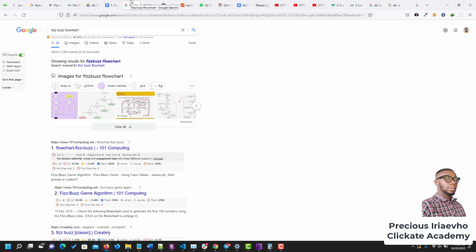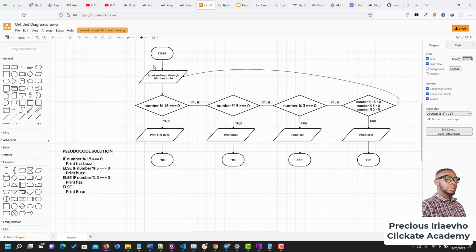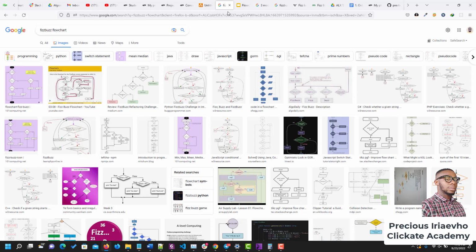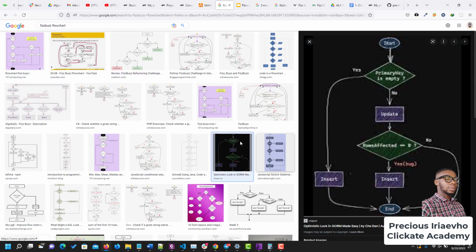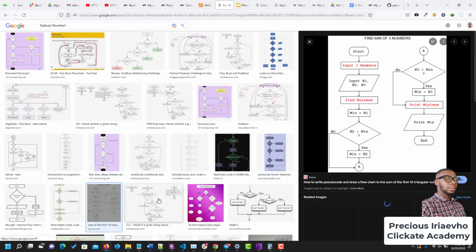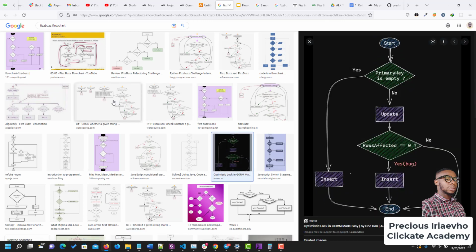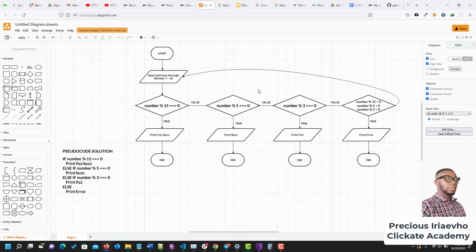My point is, I want you to understand that it may not look the same, but when you look at it, even as a non-developer, you should be able to understand it. Like when you look at mine, you should be able to understand what is happening. Let's check other people. So you see, there are other different results, and they look very different from mine. So you see that it's a matter of your own idea. You bring it to life using your flowchart, and you can explain it, or people will look at it on their own and they should be able to explain it.